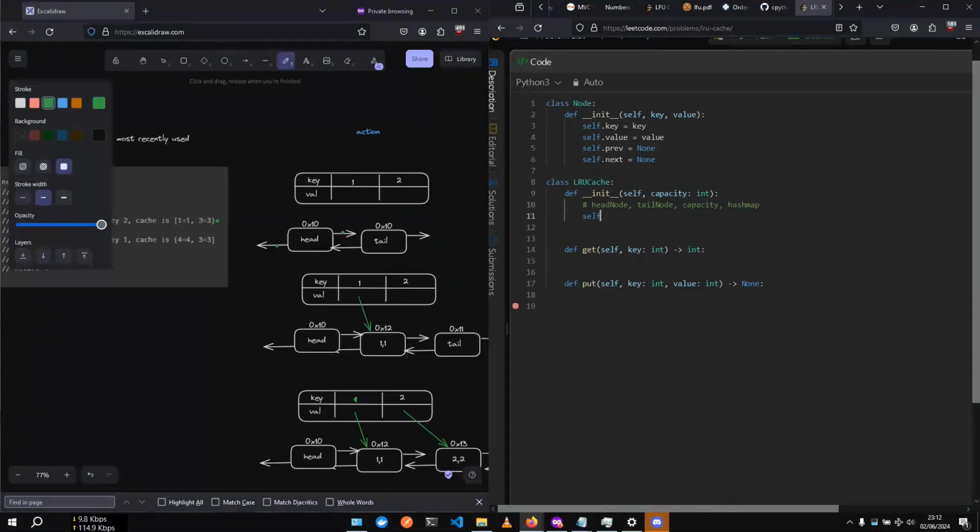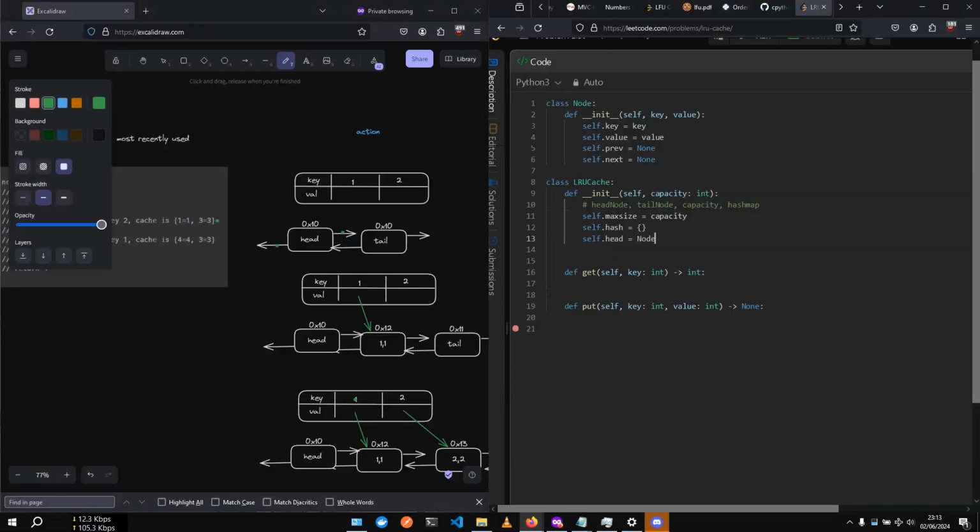So self dot max size is going to be capacity, and self dot hash map. So we do that. No, so that is equals to a dict, and that head. That should be a node, right?